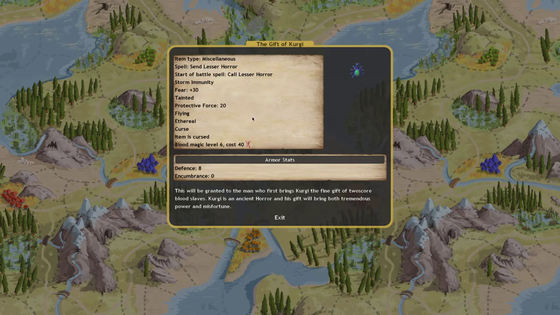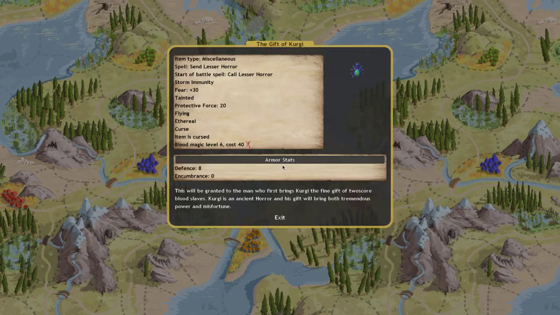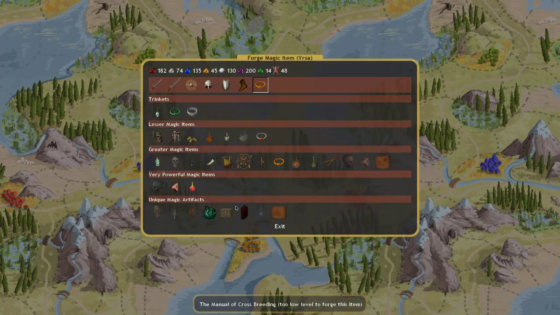Sinless or Horror, actually pretty decent, honestly. Being able to put that on somebody. It is tainted, but you gain flying, you gain ethereal. You can't remove this from a unit. Fear 30. Pretty decent, to be honest, just due to the Sinless or Horror, but if I remember right, this has an extremely high chance to have your unit Horror marked.